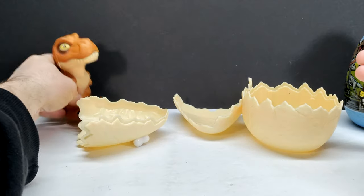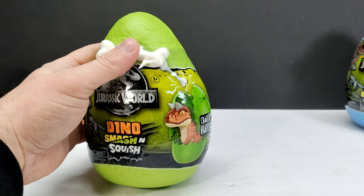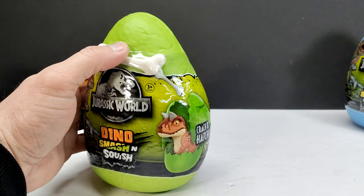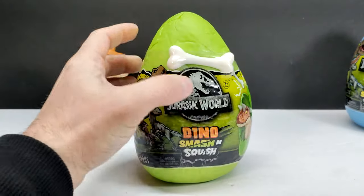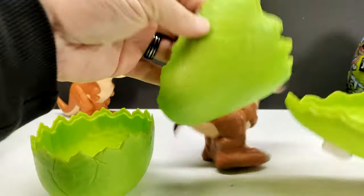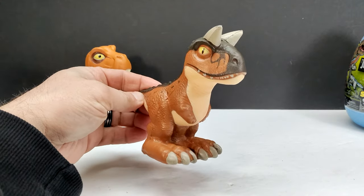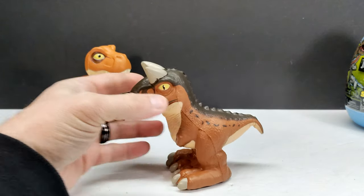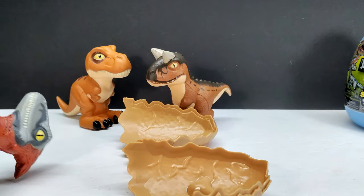We'll take the eggs out and break all the others open. I'm really happy to see a Carnotaurus in this line, and even happier to see an absolutely awesome green egg — the color of this egg is fantastic. We'll smash that egg open. Our Carnotaurus stood itself up and we can now see our Carno, who looks absolutely awesome. Love the horns on this one — he's got really big horns but still sporting that Jurassic World Carnotaurus look.